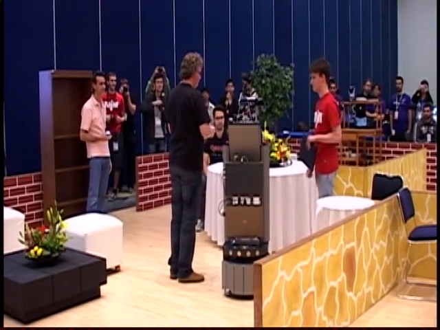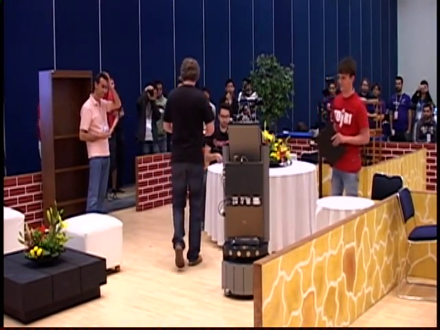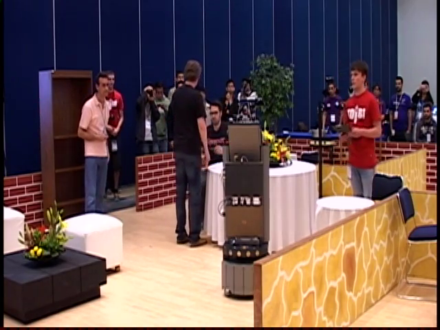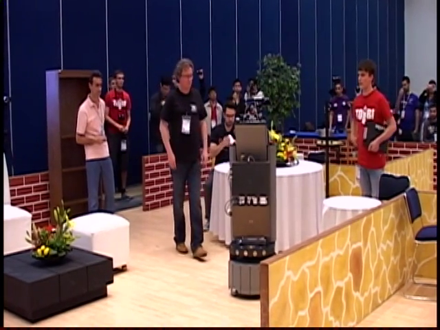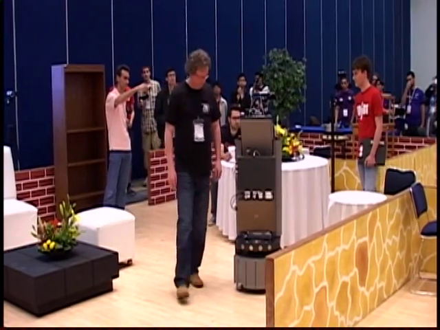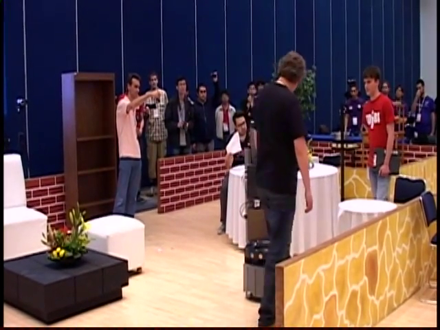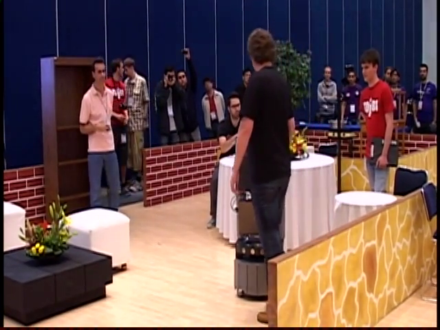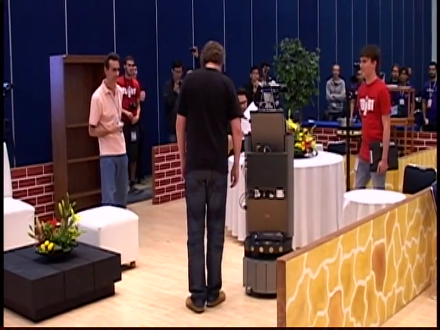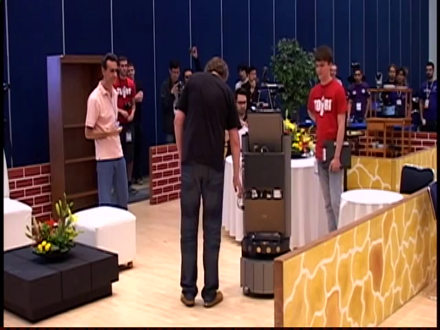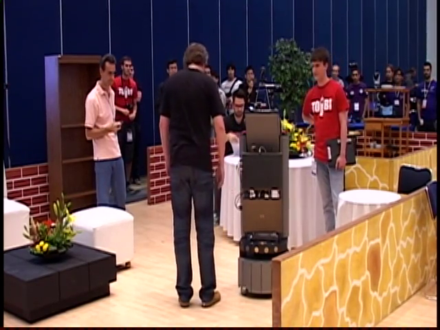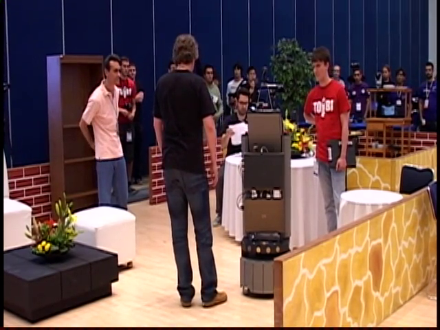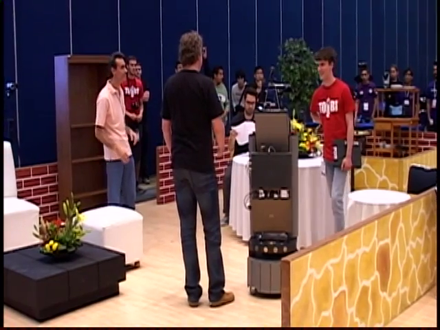Because we have new team members each year, we also look at the software architecture around it, and there we try to build our system based on different levels. So we have some kind of skills of the robot. On top of that, you can define the behavior for the tasks.